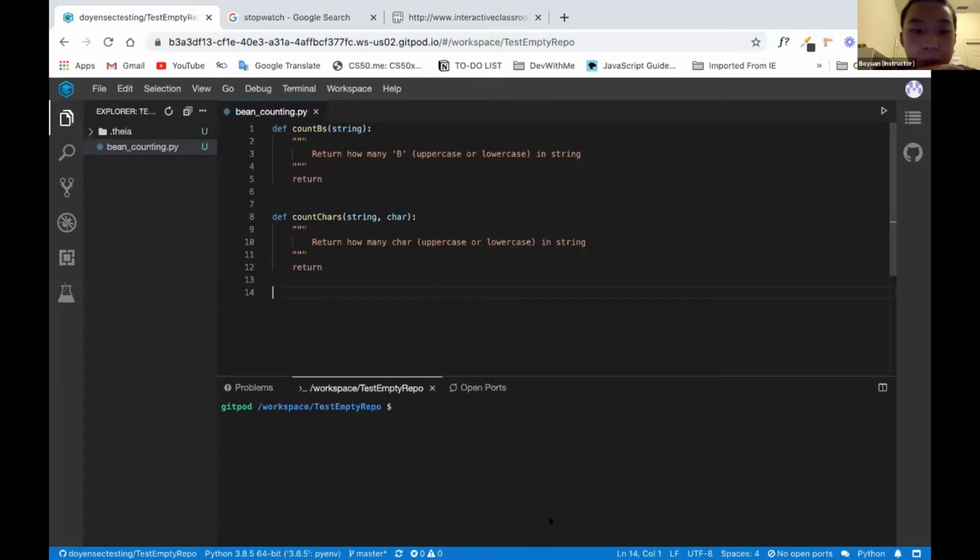So again, you need to implement two functions. One returns how many B's are in a string, and the other implements how many chars are in a string.